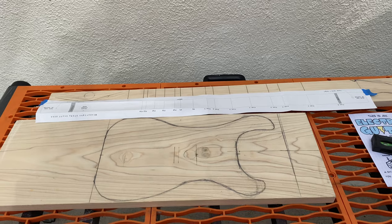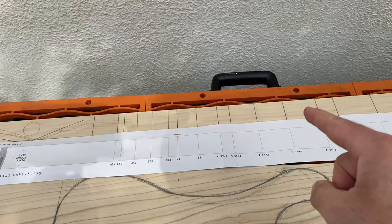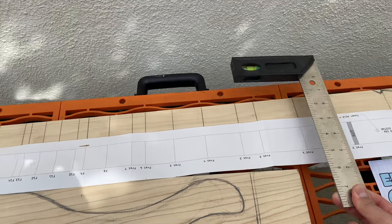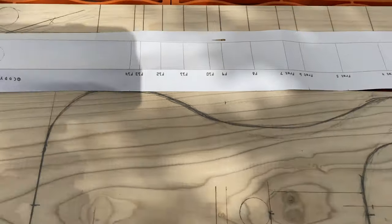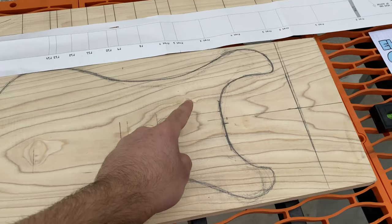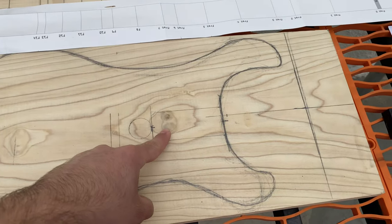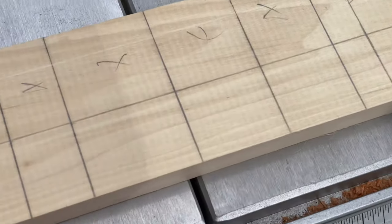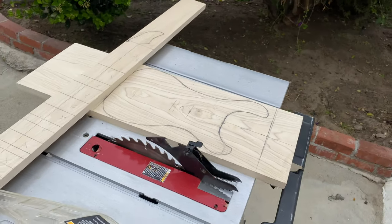I also want to show you guys the measurements of where the parts will be placed. This kit came with a template, and when I was making these fret lines, I laid out the template and used a 90 degree ruler to make these lines, so you can see each individual fret line. From this crease onward would go onto the body. This would be the hole for your pickup coil — I'll drill a hole here. These two lines indicate the center of the body so I can perfectly align my fretboard with my body. These two lines are where the saddle will go, and these X's are the pieces that are going to be cut, so it'll just be this thin piece of wood. Now all I have to do is cut out the headstock, the fretboard, and the body.